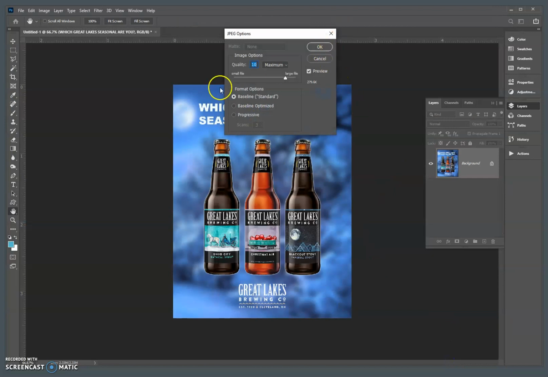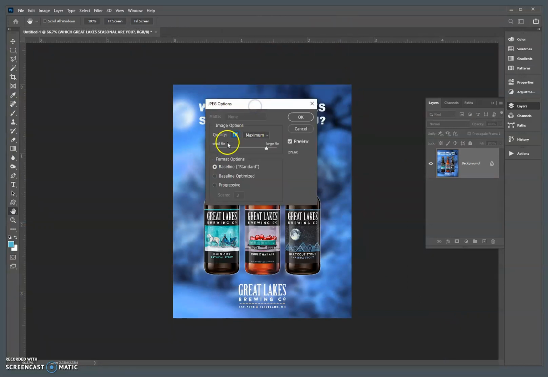Now when it does that, it's going to give me this JPEG options. You're going to choose a level 8. We're going to talk more about this later, but a level 8 is pretty good for web. Level 10 is print quality, but you can choose these and it makes the document different sizes. As you can see here, if I go to maximum, it's 533 kilobytes. If I go down to 9 or 8, now I'm at 186, so I've reduced it less than half in its size. And on the web, that matters as it tries to load.